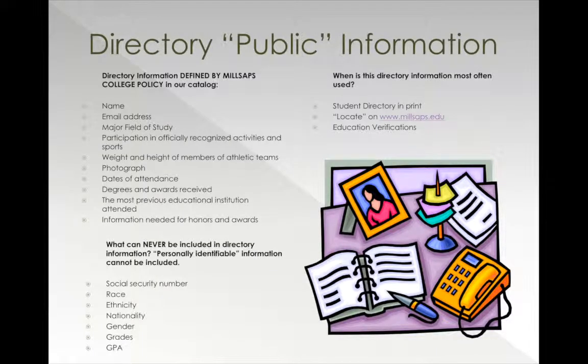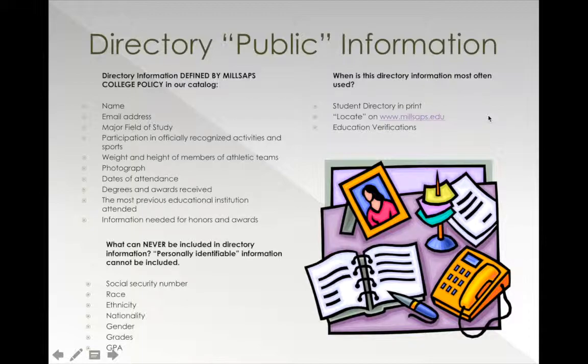So directory information, what is that? Directory information is defined by the institution. This is how it's defined in our college catalog. Directory information includes name, email address, major, etc. This information can be found in our student directory, which is in print. It can also be found on the Millsaps website if you go to locate. Finally, it's found in education verifications.